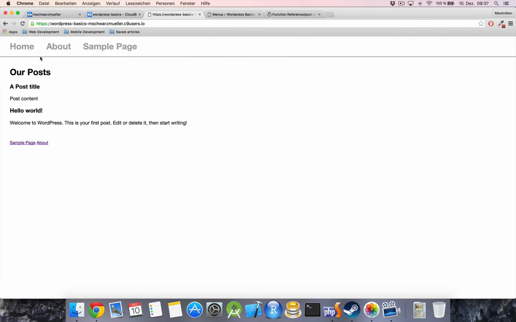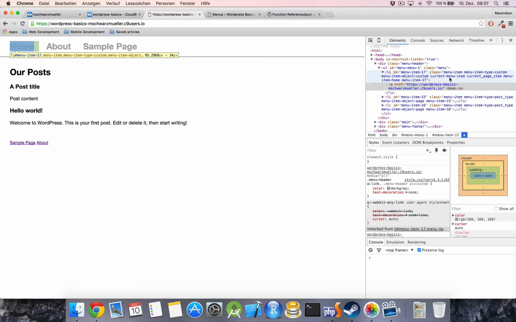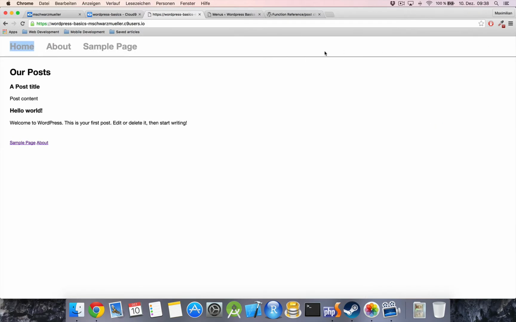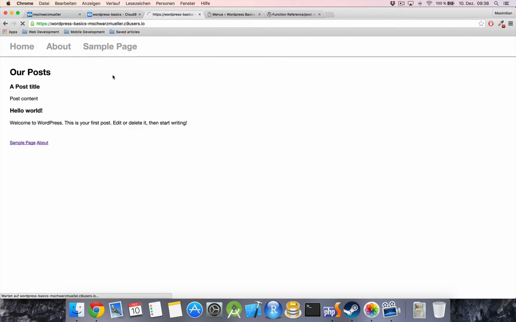I also think the web page we're currently on, so in this case the home page, should be highlighted in this red by default. Now WordPress makes that easy for us because it automatically adds a class of current menu item, as you can see when you inspect it, current menu item here, to the menu item of the web page you're currently on. So we can just style this class. Current menu item will have a color of our red here. Oh, not the item itself, but the link. Current menu item, visited. Okay, so now we got this in red by default and still get our hover effect. So I think this looks a lot better already.